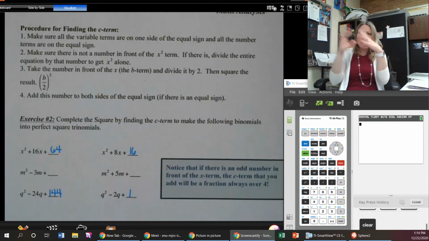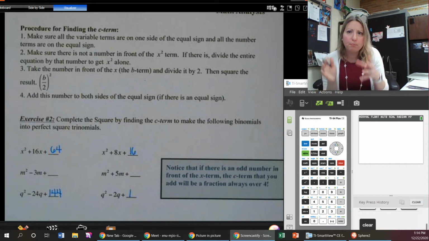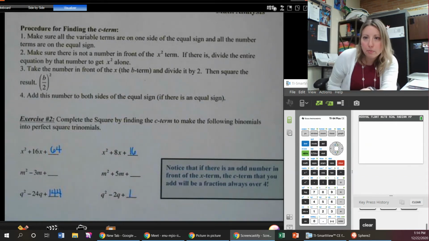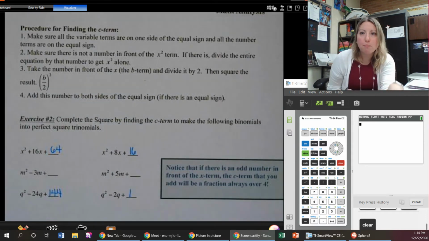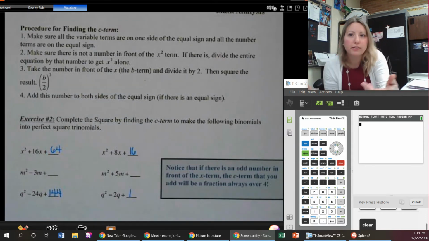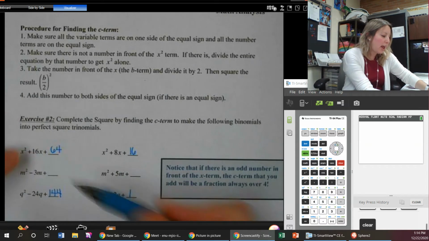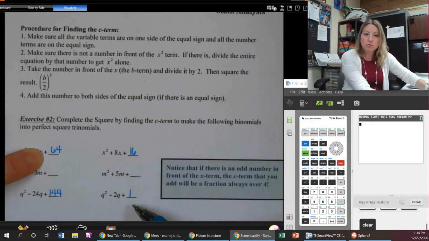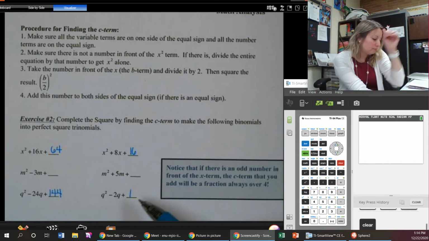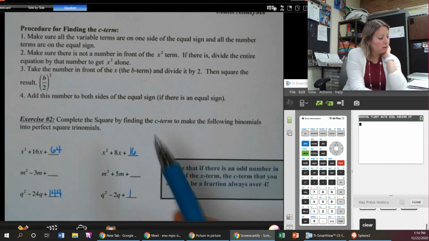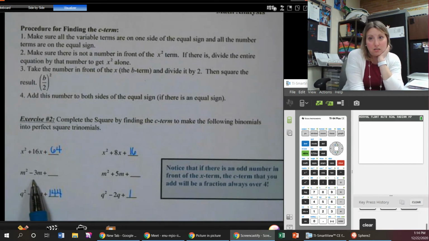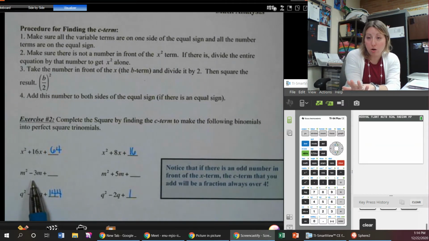Done. Has any of those that I've added so far, added at the end, been negative? No, because negative times negative is positive, and positive times positive is positive. So you're always going to add this number. It's always going to be added there. But with odds, you're going to be adding a fraction. Okay. This is how it will always go, so that will make it a little easier.